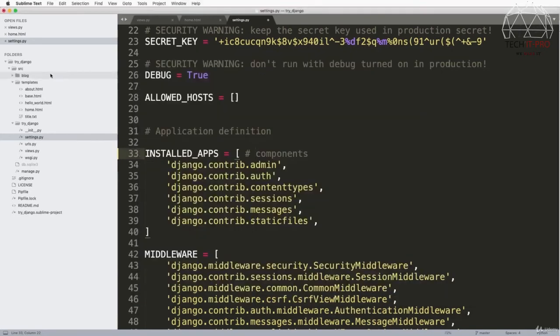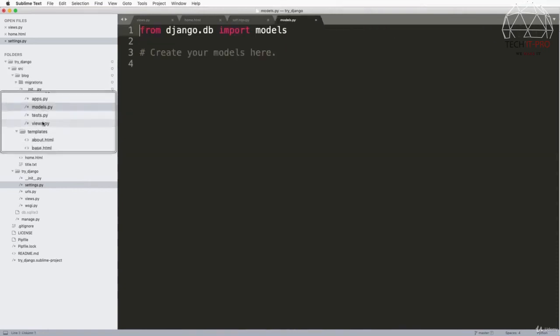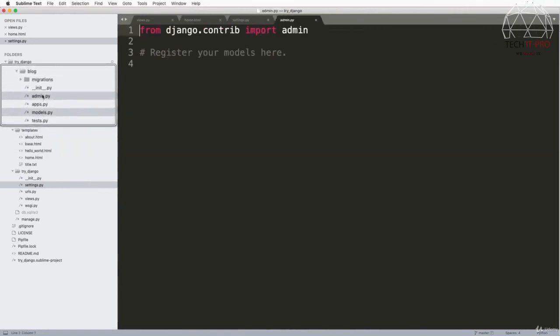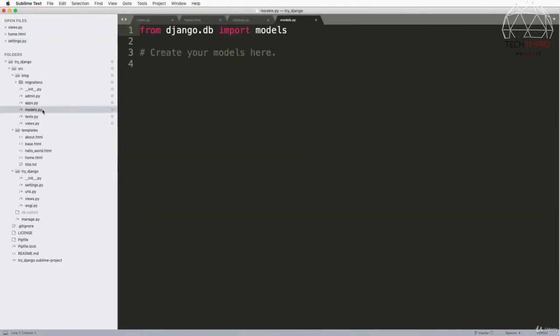And there we go. So now if anyone went to my code, they would see that I have an app called blog. And it actually already built a bunch of things for me. It has a models file. It has a views file. It has an admin file. Those are the three main ones that we'll look at. We will also look at tests too. But the main thing here is understanding that now we have something called models. And what models do is allow us to store data in the database in a very specific way.